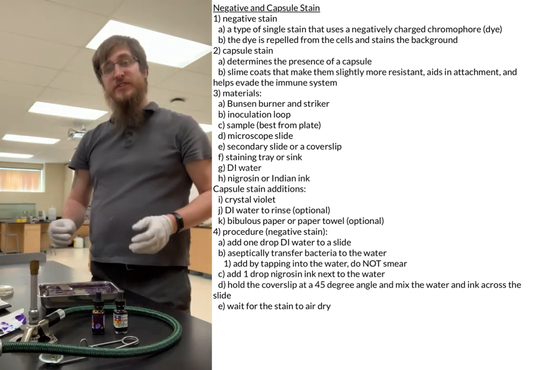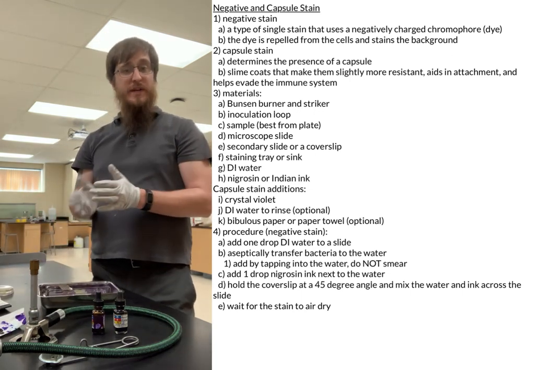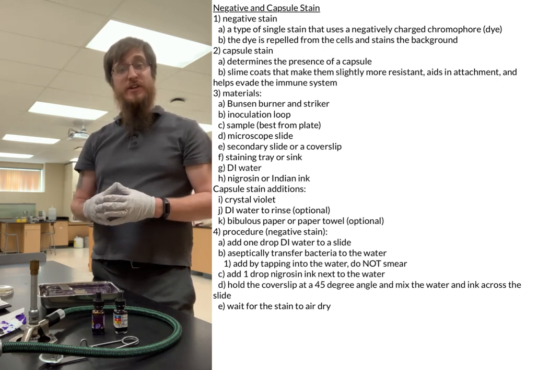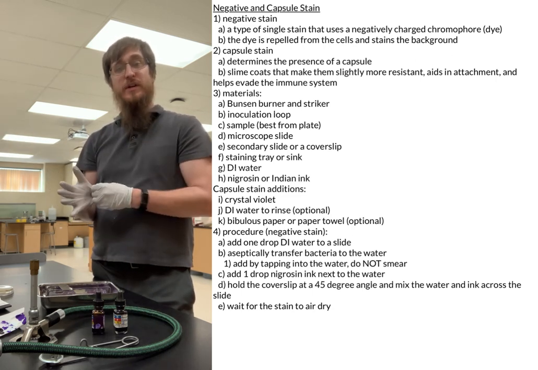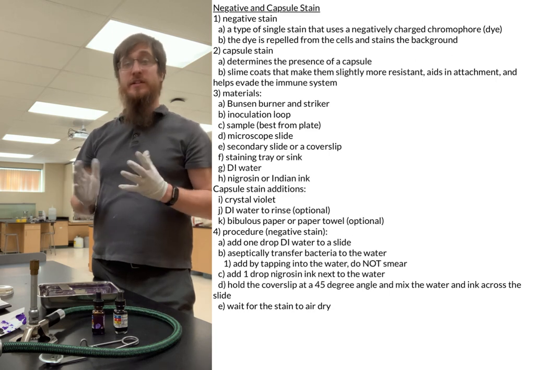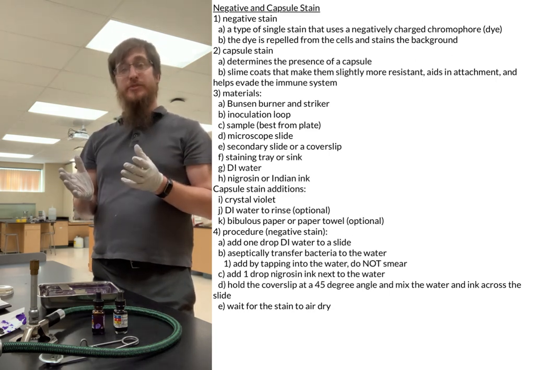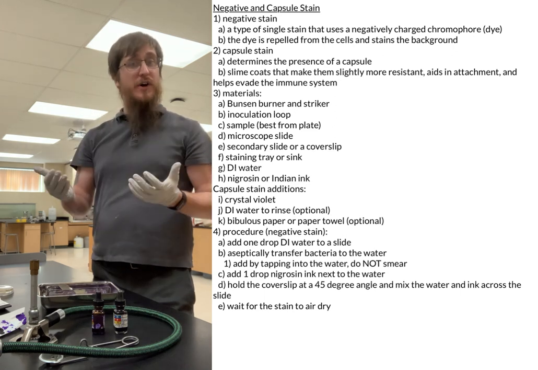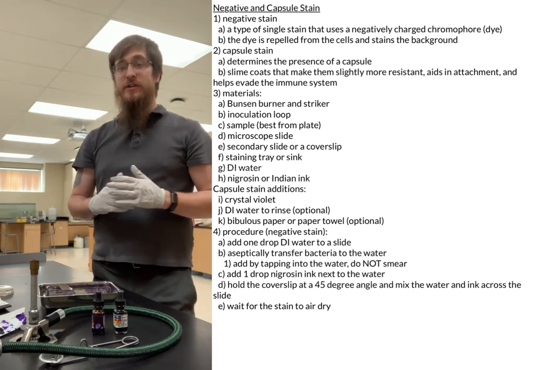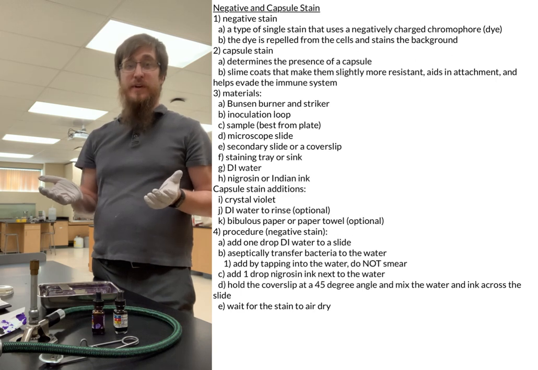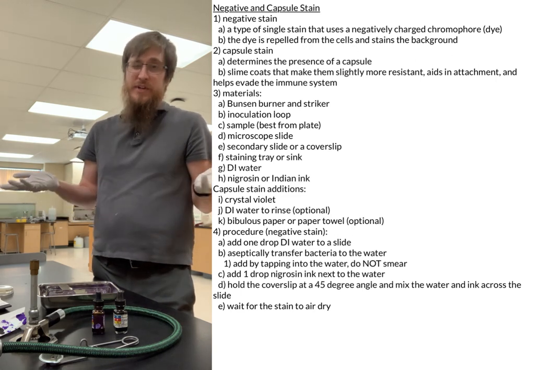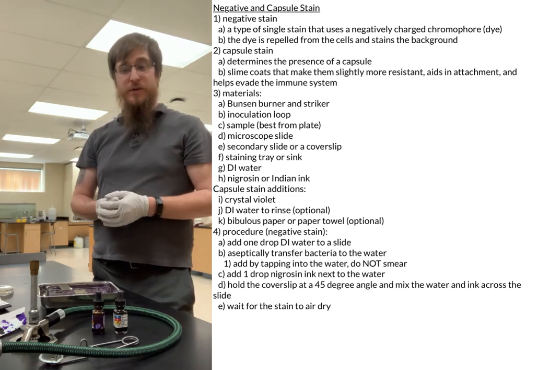Now, with some of the other stains, we did talk about how to make our smears dry faster, we can put them in the incubator. We cannot do that with a negative stain, and definitely cannot do that with a capsule stain. If we do it with a capsule stain, it shrinks the capsules, and all of our positive results will now look negative. So there really isn't any way to make this one go faster. You just have to let it sit at your table and air dry. Can't make it go any quicker.